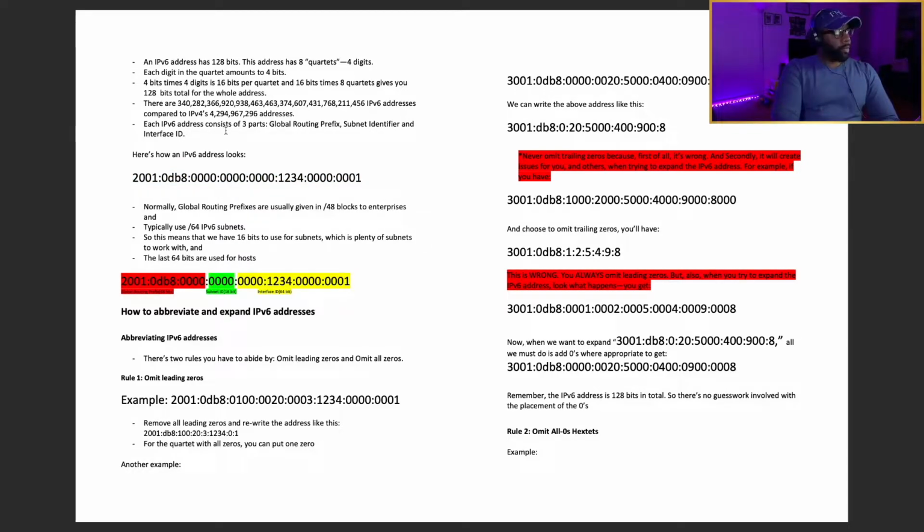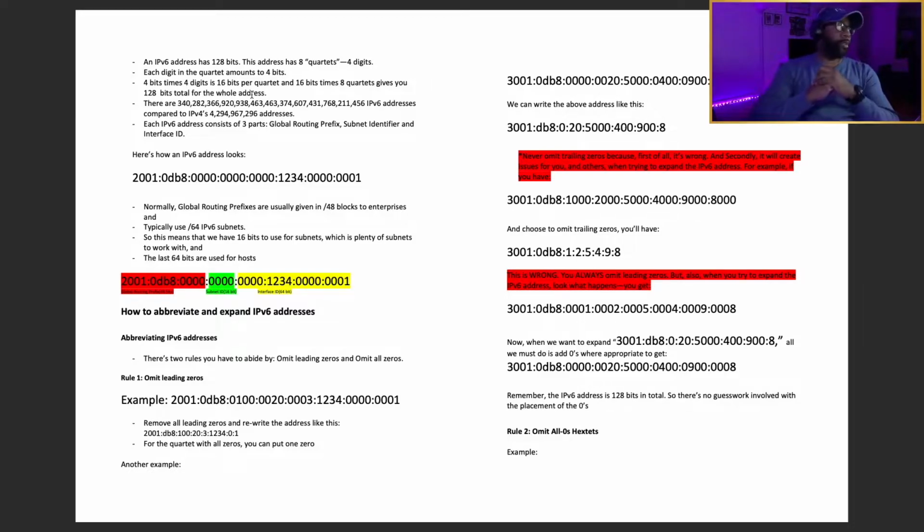So each digit in the quartet amounts to 4 bits, right? 4 bits times 4 digits is 16 bits per quartet, and 16 bits times 8 quartets gives you 128 bits total for the whole address.